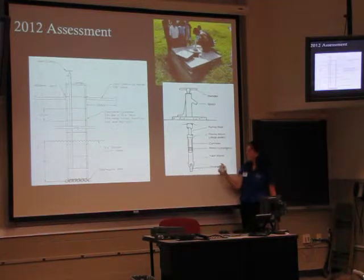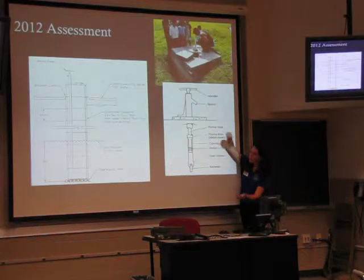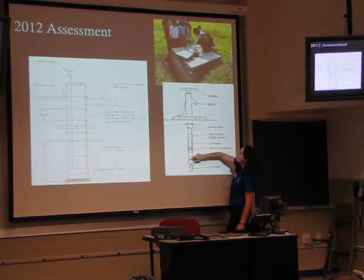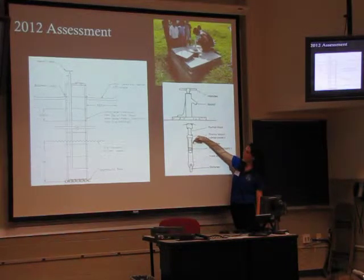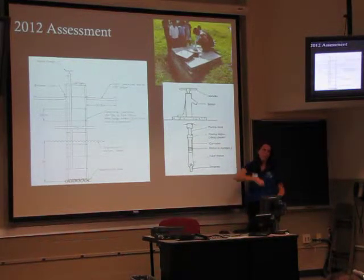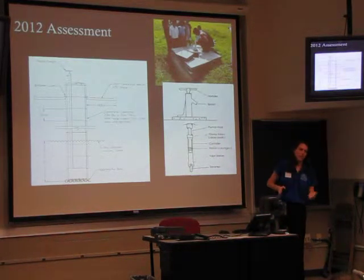So the water enters through the strainer, and it's in this part now. When you push back down, it'll close this foot valve so the water doesn't leak back through the strainer, and it'll go up through the rising main in between the inner cylinder and the outer cylinder. So you have to consistently be pumping it in order for the water to rise up.